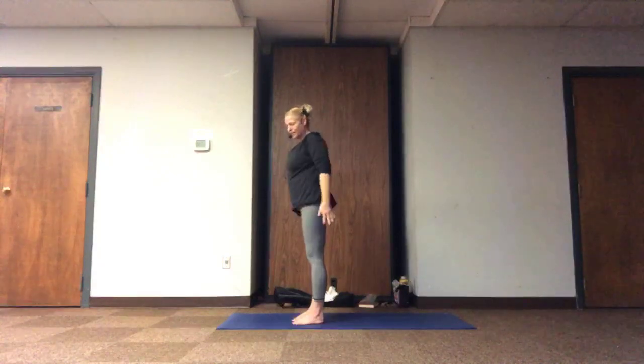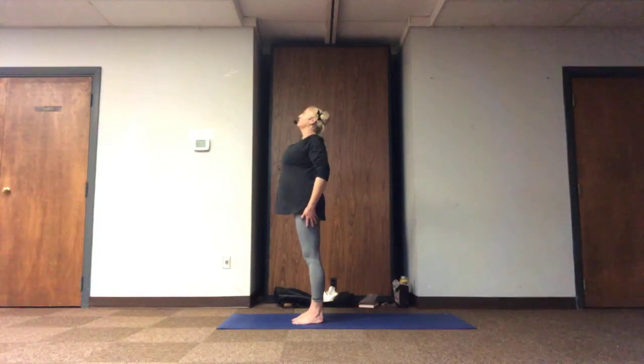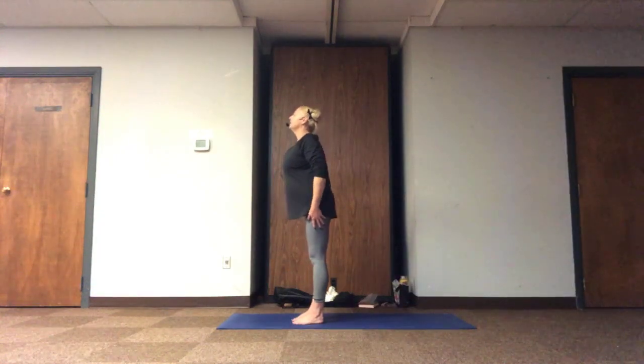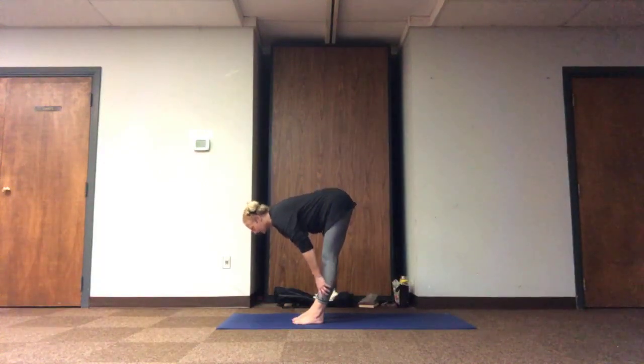We're going to just relax the palms at the thighs. Feel the shoulders relaxing back. We'll inhale and lift the collarbone. As we exhale, hinge forward, slide the fingertips where our body feels like stretching.